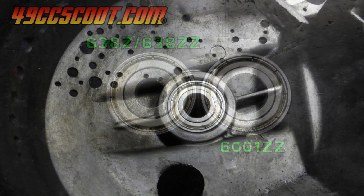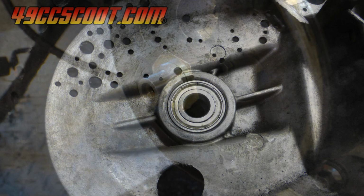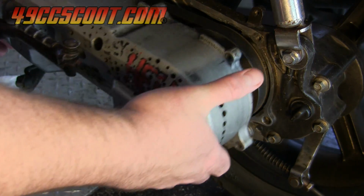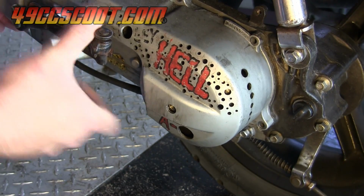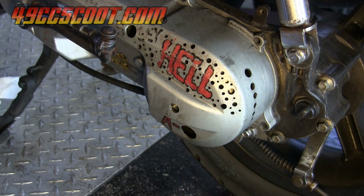It's the same outside diameter and a similar thickness, but it has a 12mm inside diameter instead of 8mm like the stock part. Then I made a bushing out of 6061 aluminum that fits snug on the shaft as well as in the bearing. It's worked out well so far, eliminating noise because of the tighter fit and hopefully improving support for the drive shaft as well, while still letting me remove or install the cover pretty easily.